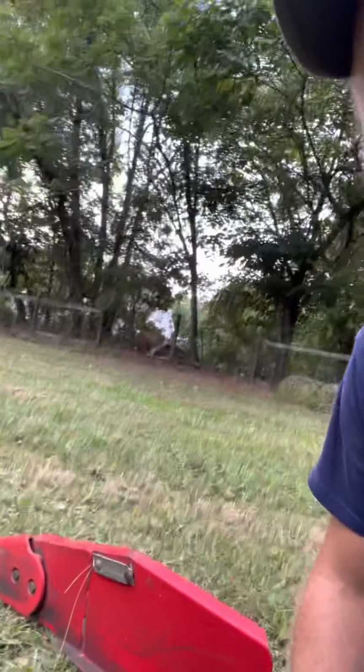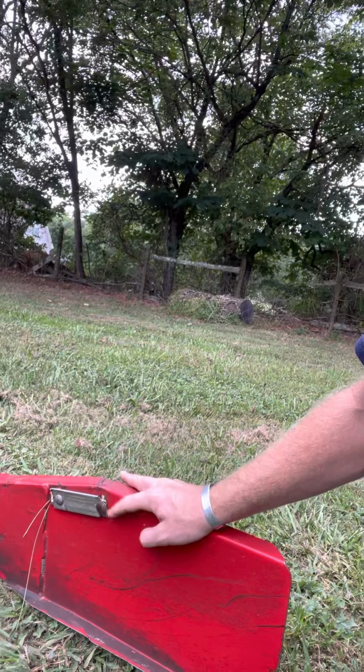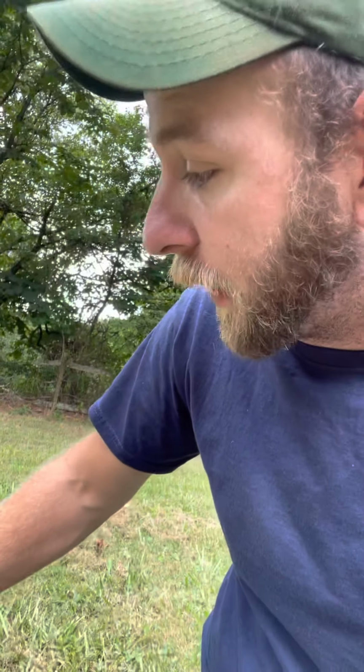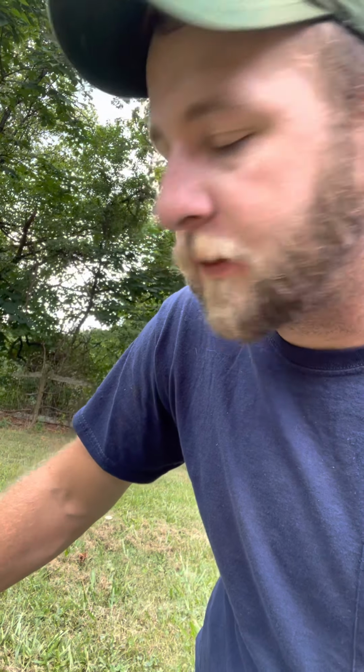So it's got a hay board. Our hay's been really dry, or really thin, because of the drought, so it hasn't been an issue for me this year. But on the hay board out here, it's supposed to have a rod that sticks up to guide the higher crop back into your cut. The original one's still in here. It's broken off. I tried to put one on there as well. It broke off as well. Just a lot of vibration out here. I think I'm gonna have to use a plastic one, because the metal ones just work hard and snap pretty quickly. But it hasn't been an issue because everything's been pretty thin this year.